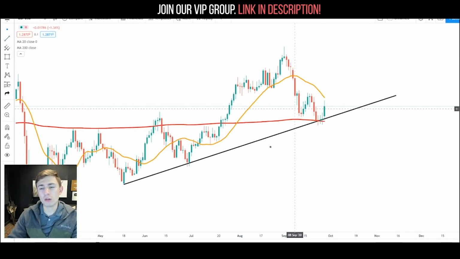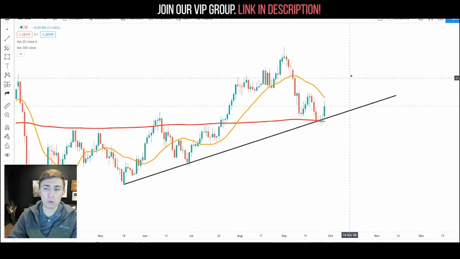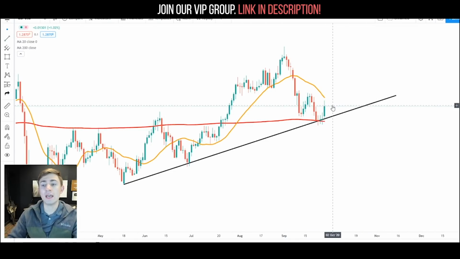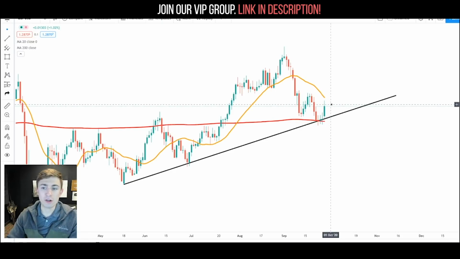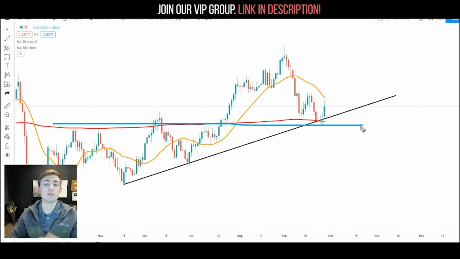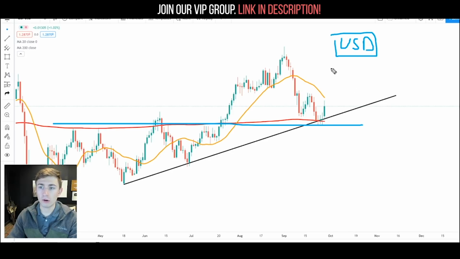So if we're wrong about this, if this higher time frame does not hold and we do in fact start breaking bearish, there might be some other ideas to consider on the pound. So we talked about this major zone right here, where we have supportive structure, we have the 200 SMA, which to me is a significant longer term indicator of the trend, and we have this upward trend line. But if this breaks, if we do actually get a lot of US dollar strength, that could push the pound dollar lower, right? Because remember, we're trading the GBP USD. So if the US dollar gets very strong, that could leave the pound weak and push price lower.